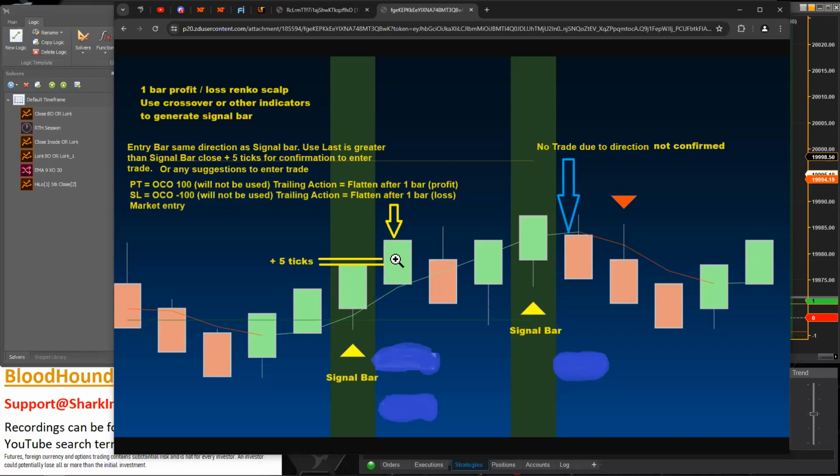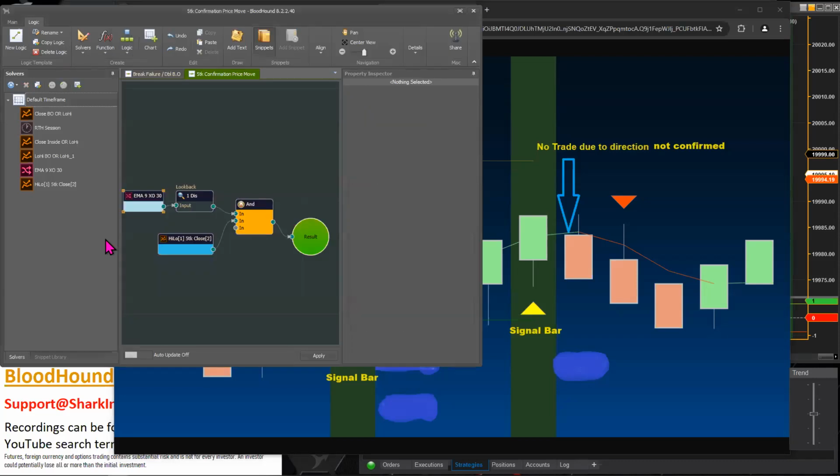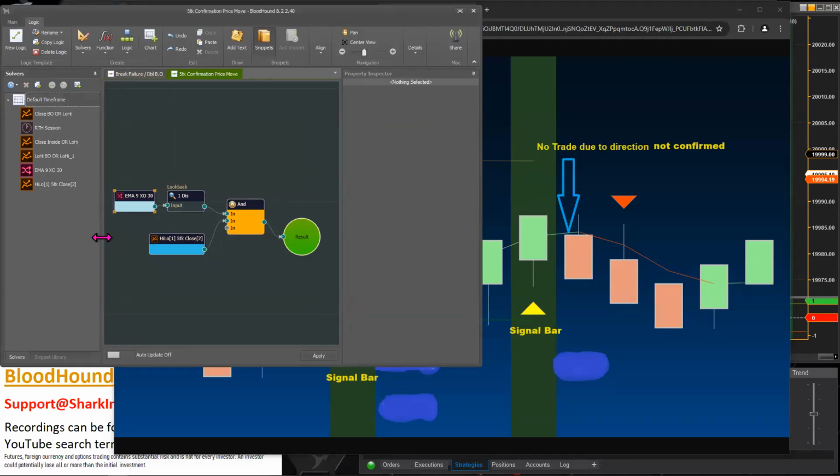As a trader, since you're the one designing your own system, you also need to work out how to solve a certain kind of condition. As far as identifying whether the market moves X number of ticks in the same direction of your primary signal, the comparison solver, that's it. There might be other ways to do this, but the comparison solver is the direct way to do it.